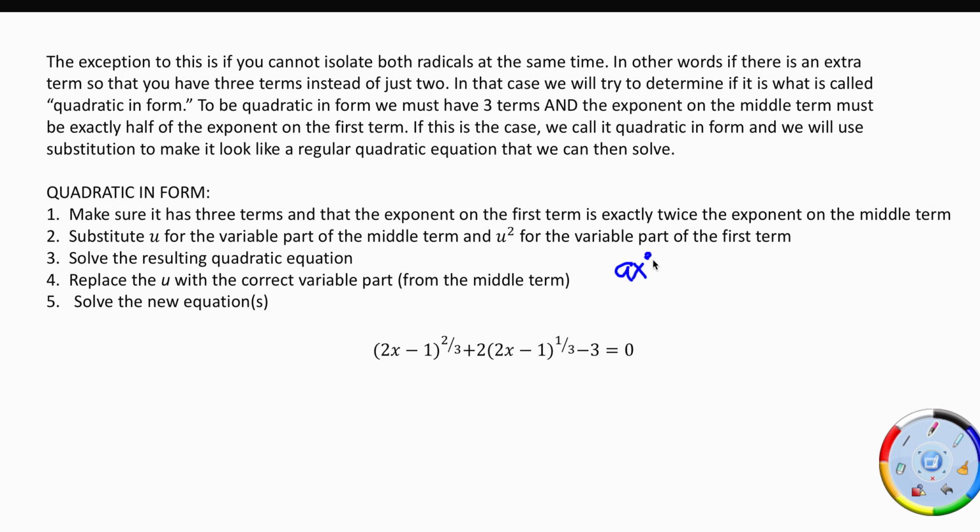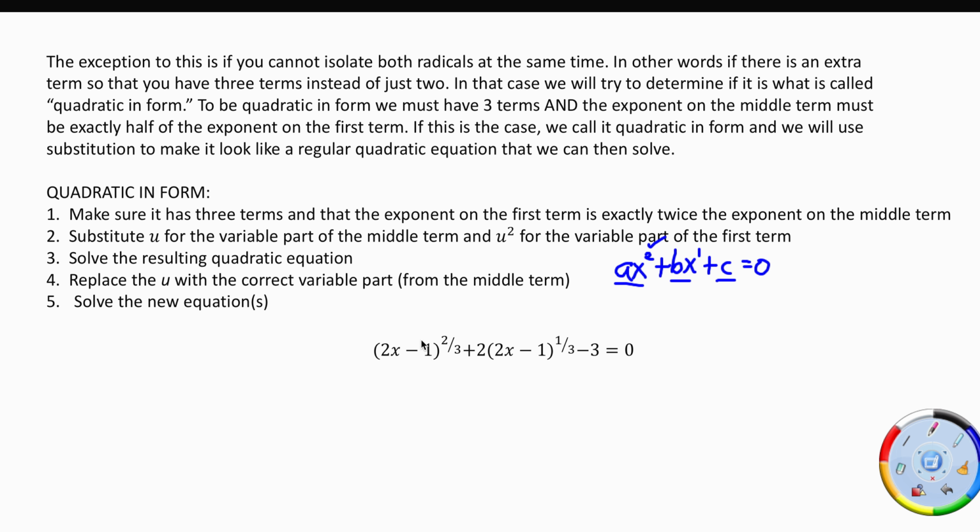Note that the generic form of a quadratic equation looks like this. Now remember, with a quadratic equation, whether it factors or not, I can solve it. I can solve any quadratic equation. Notice that it has 3 terms. And if I double this exponent, 2 times 1, it's sitting right here. That's why this is quadratic in form. But this is crazy. I don't know how to factor that. This I know how to factor. Or plug into the quadratic formula, or whatever I need to do.